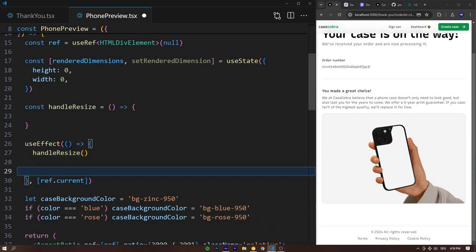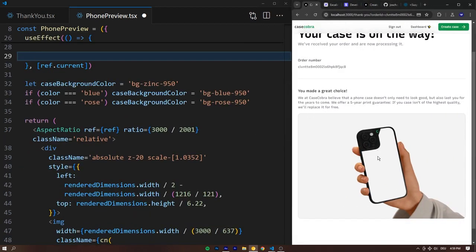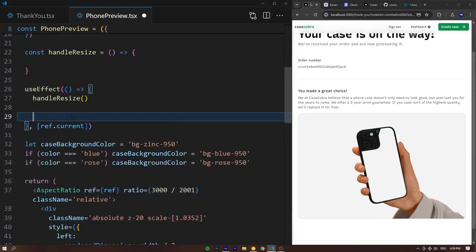And now we also want to fire this function not only by default on the first render or when the reference changes, but also when the window is resized by the user to refresh how large the user image should be, to always maintain the perfect ratios, right? Therefore, we're going to say window.addEventListener. We're going to listen to the resize event, just like so. And we're going to pass the handleResize as the handler for that event.